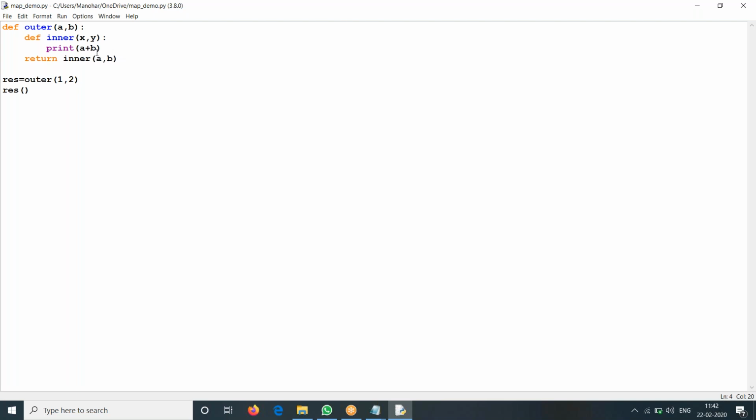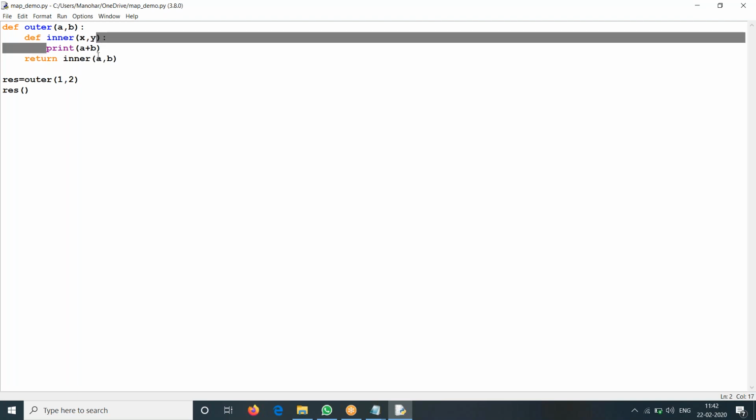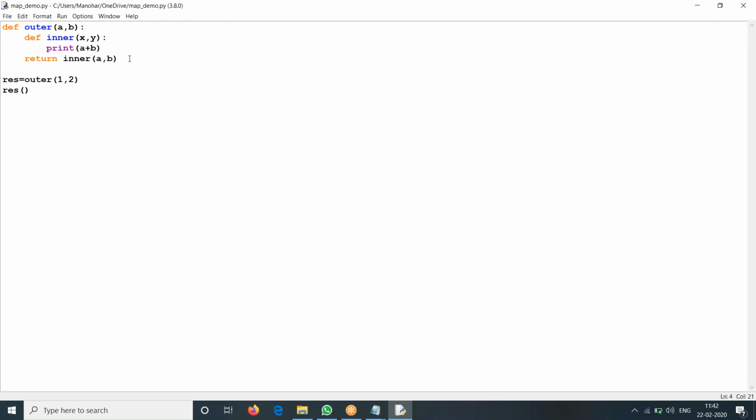Why did I get the error? The inner function is parameterized. When you are calling it, you have to pass those parameters. Any function with parameters, inner or outer, can be called only by passing the required parameters. That is the error I made. But now this is fixed. Now run. This time I am confident we get output.